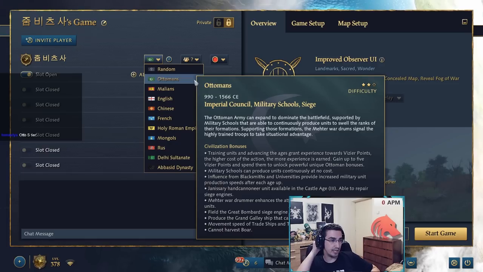So very nice. Janissaries, hand cannoneer unit, is available in Castle Age. So they're the first civ that has hand cannoneers in Castle Age, and they're also able to repair siege, but they don't work like normal hand cannoneers. They do bonus damage against cavalry.